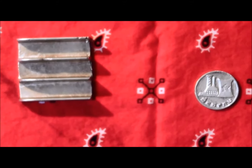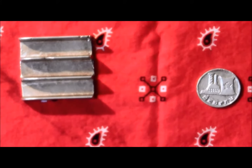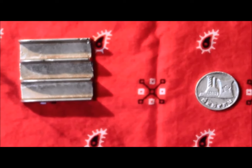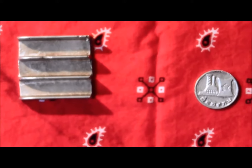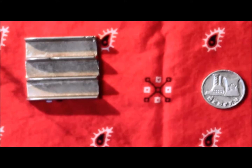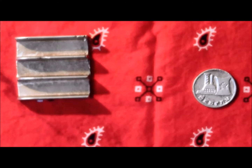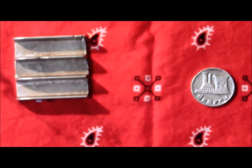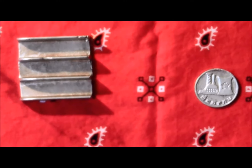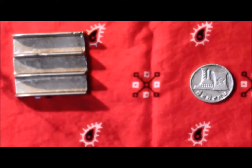There are other metals that you could cast that have a similar melting point to aluminum, but are denser. Zinc actually has a lower melting point than aluminum and is denser. Or you can have zinc-aluminum alloys, but those aren't really good for making heat sinks. So some coins you might want to cast in copper or brass, even if the metal has a higher melting point, because it looks nicer and because it casts better. The details come out sharper throughout the whole cast rather than just at the bottom.